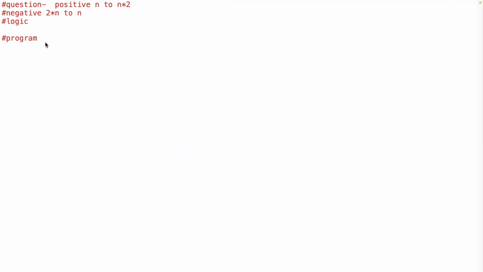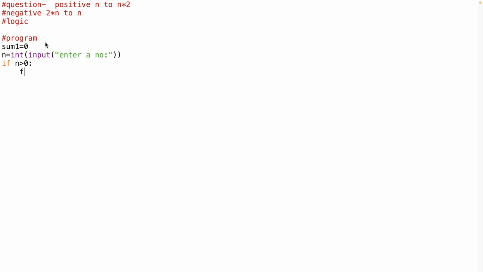Find the sum. So first, let's say sum equal to 0, sum 1 equal to 0, then n equal to, we're going to get an input, so integer input, enter number. Then we're going to use the if statement, if n is greater than 0, and doing this to check if it's a positive number.